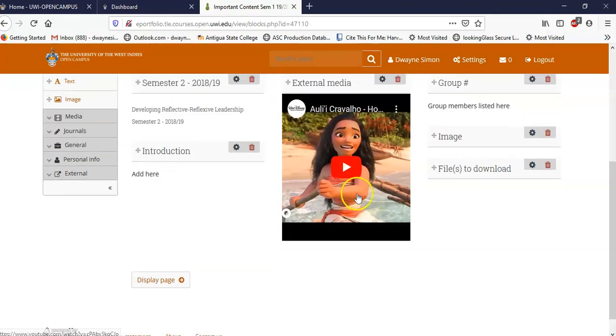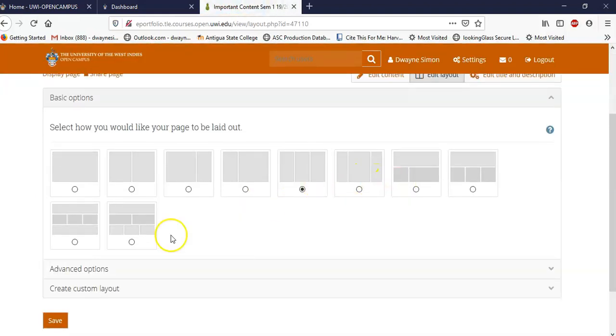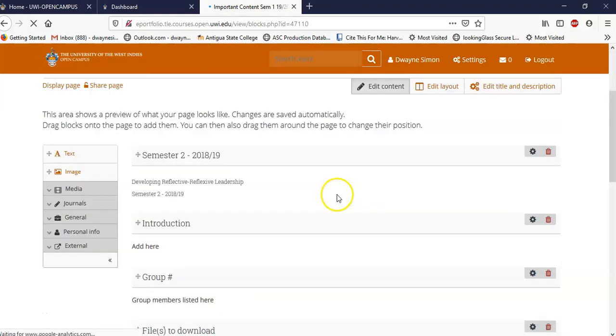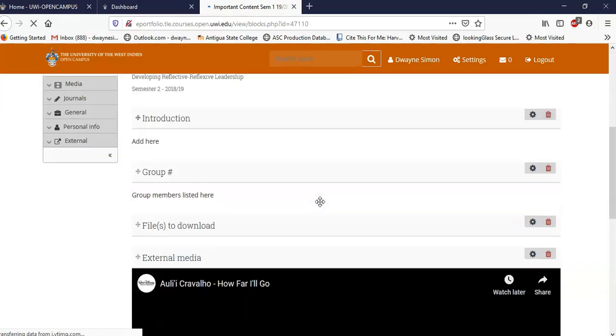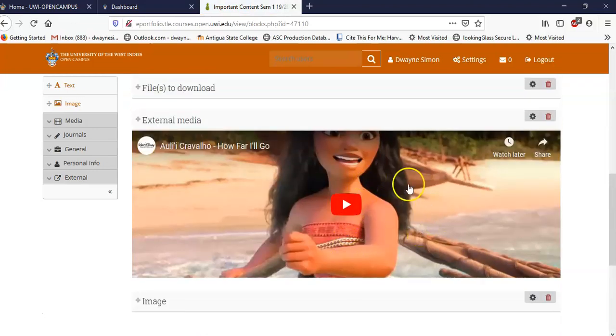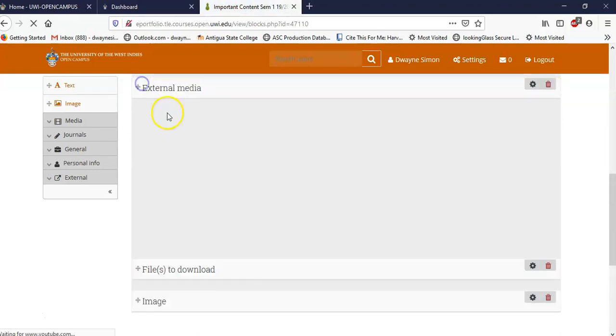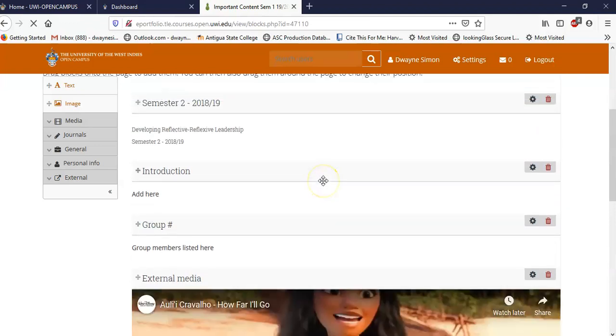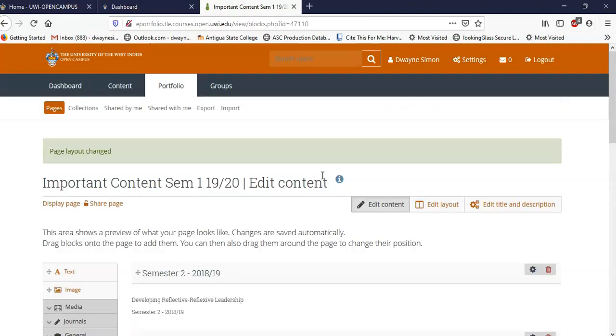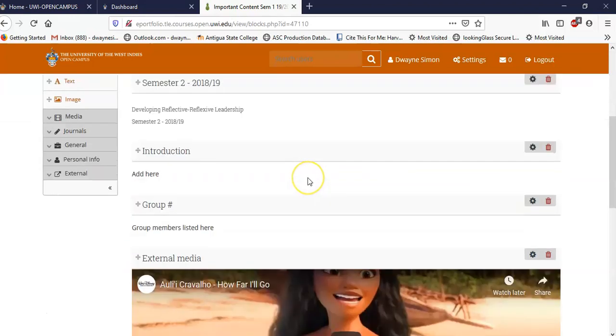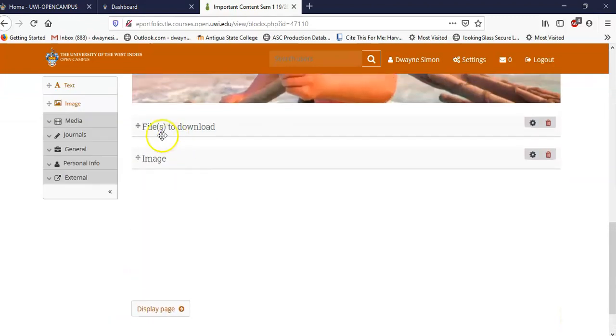I can actually change the layout of my page to my liking. And let's say I wanted to put the video down here, you actually see, and you can move things around accordingly. So it's a very, very nice way to organize your space. If I was looking at a document to guide, let's say, the implementation of ICT in schools in the Caribbean region, I can actually add that kind of content and add images also.